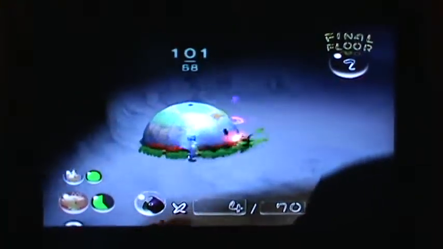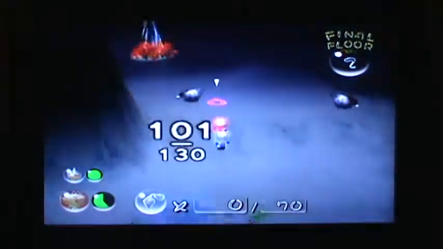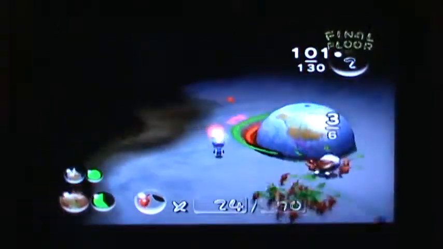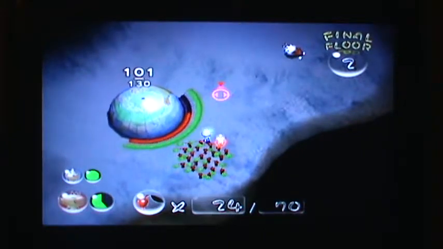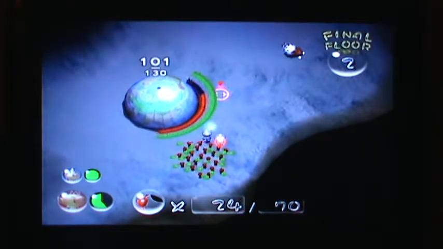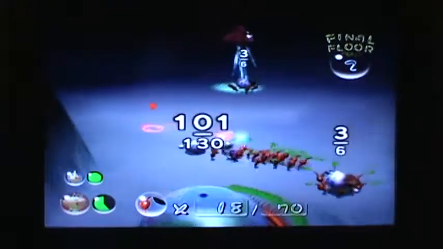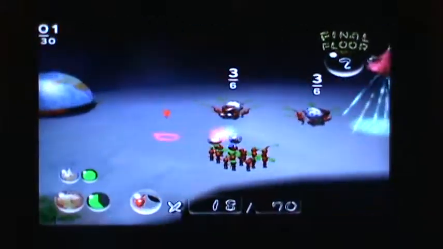You got 101, don't you? Oh, 130! Look at that! Look over there! Look at him! It's like a flower! What the hell? Just go through them! Oh, you should see what they look like when they carry the second half of those. They completely look like a flower. Actually, it looks like a mohawk. Well, right now it looks like a mohawk. Dude, they just disappeared. For a second, they disappeared.